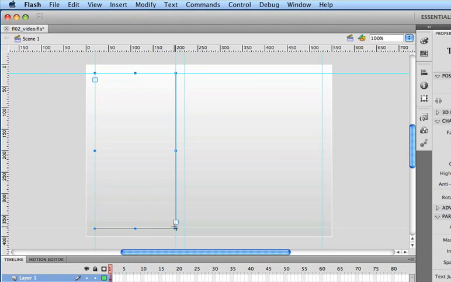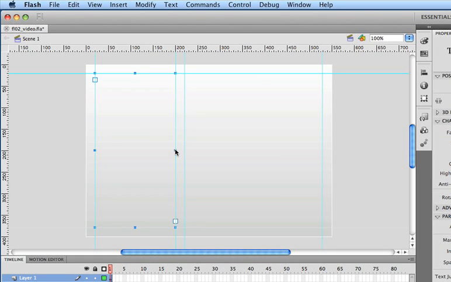What this does is this actually exits the text box and it returns you back to the text tool. Now, if we take a look at the text box that was created, we'll see there's a couple of interesting things going on here. We see the normal bounding box handles in the corners here, which we can use to resize this if we need to. So for instance, if I want to get a little bit closer to this guide, I can just click and drag this bounding box handle at the bottom. Same goes for the right-hand side, and feel free to do this if for some reason you didn't get it as close to the guides as you would have liked to.